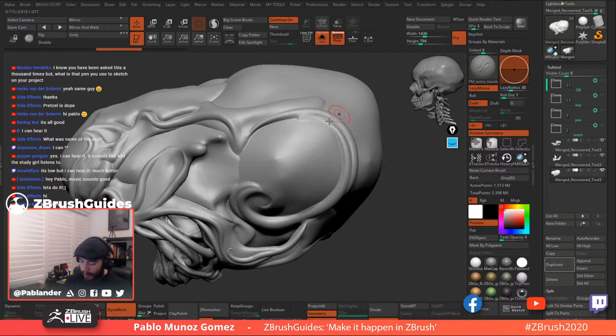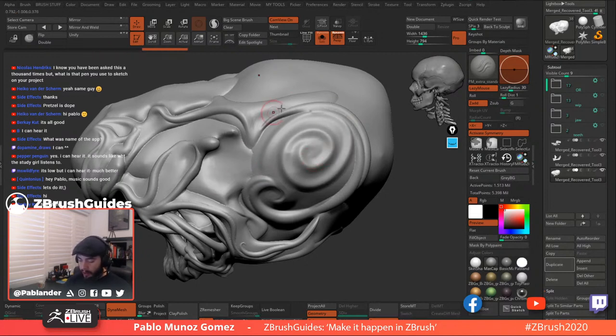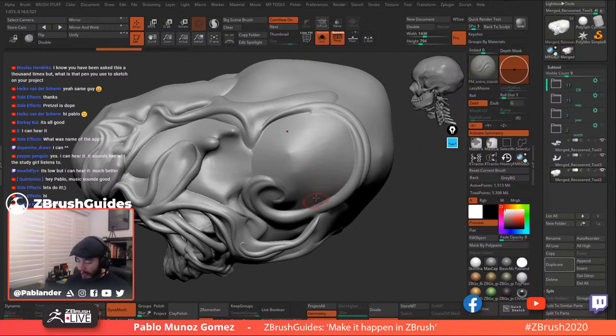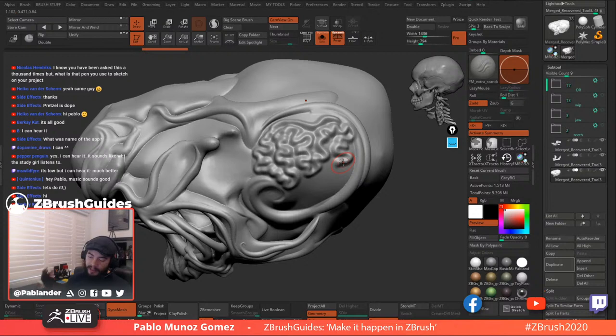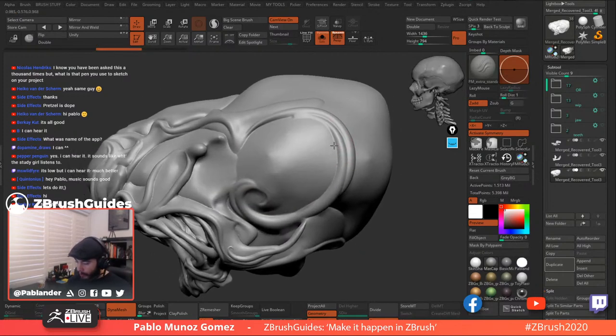One thing about this brush that I should mention is that for the most part, I would use this to add this type of detail with a very controlled motion. But if I turn off lazy mouse, getting rid of that control, the effect is really strong. So it's also very useful for more detailed stuff. You can create a quick brain effect just by doing that. Again, this is just the standard brush with some tweaks, stronger than the usual one. So there you go, that's another one.